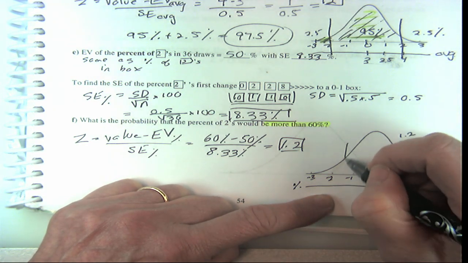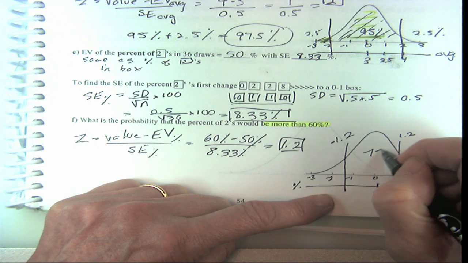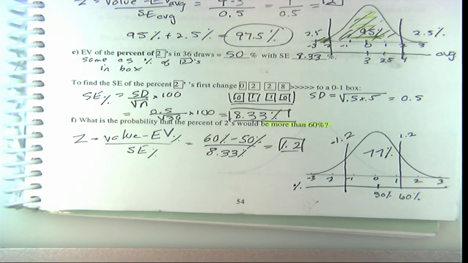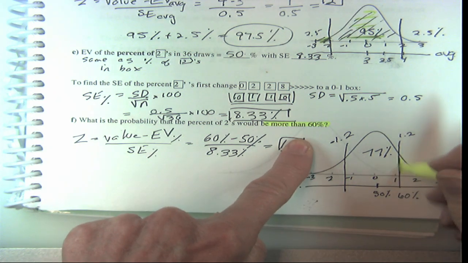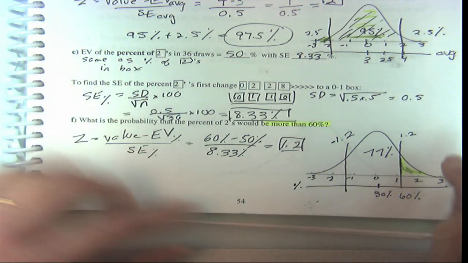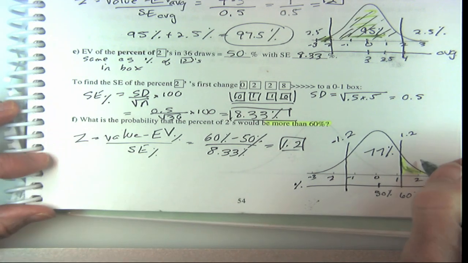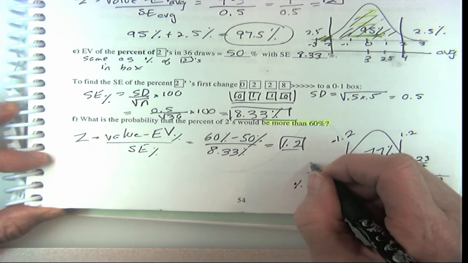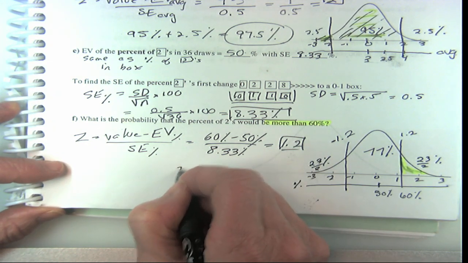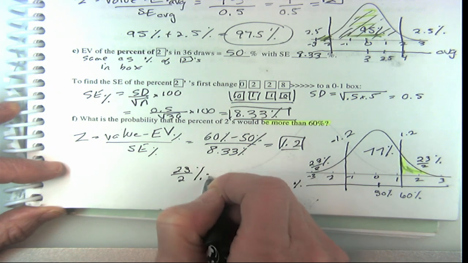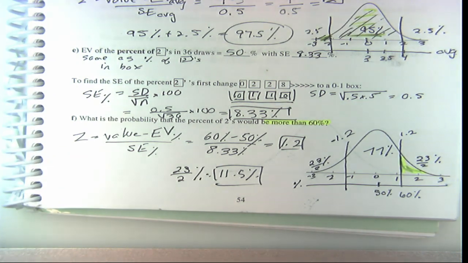So between 1.2 and negative 1.2, we can look on the normal curve, and it's 77%. You can check that out. And so what do we want? Just be a little careful here. More than 60. So it's just that tail. These two tails together are 23%, so each one of these would have to be 23 divided by 2%. So our answer is 23 divided by 2%, which is 11.5%. So, any questions on any of that?